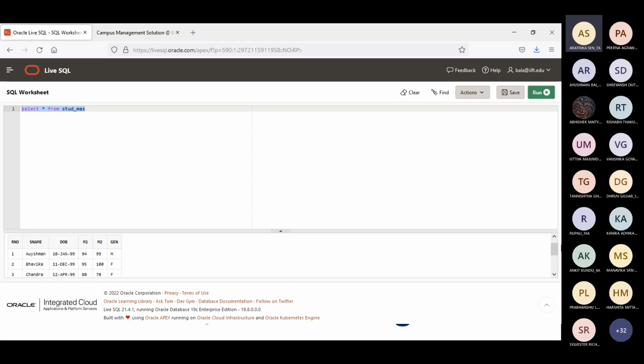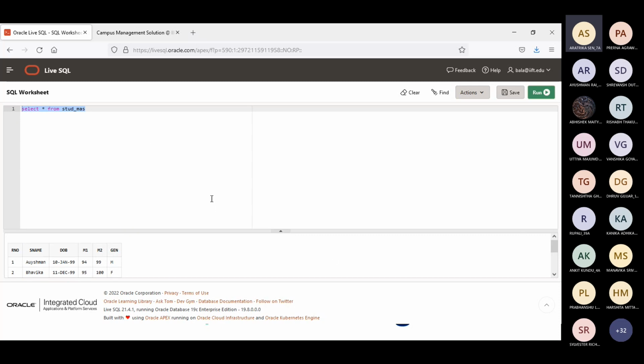Okay. Just now, Ishita has asked, sir, my records are jumbled up, it is not in a proper order. You need to put it in proper order. How to do that? That we are going to discuss. So now you all are ready with this student_mass table, right? All of you are having 5 records, right? Yes, sir. Very good.